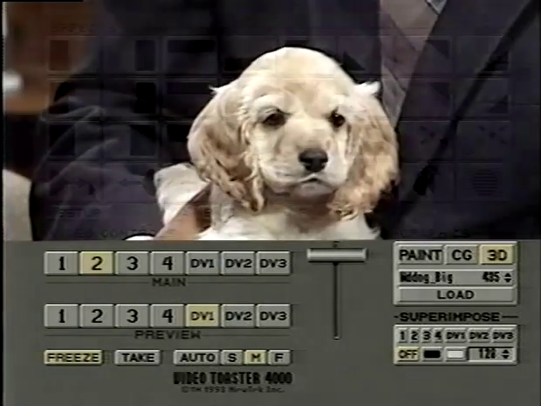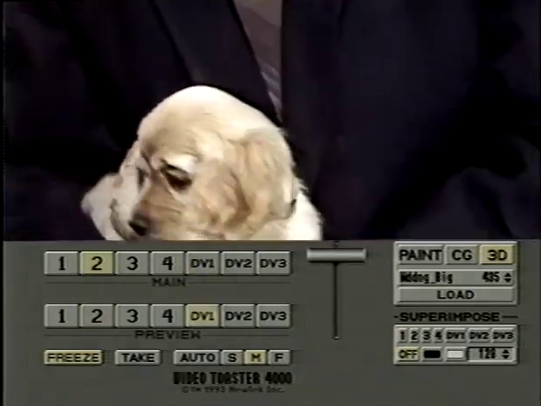You'll notice that with the digital effect, the whole frame actually moves. And these digital buffers, DV1 and DV2, are also used for the toaster to perform digital effects. Now, this is a very, very important concept to understand because it will change the way effects work. You need to understand the difference between digital effects and wipes. We'll start by talking about that.